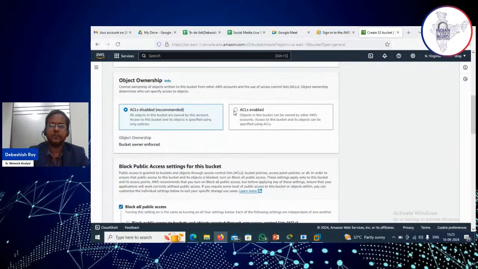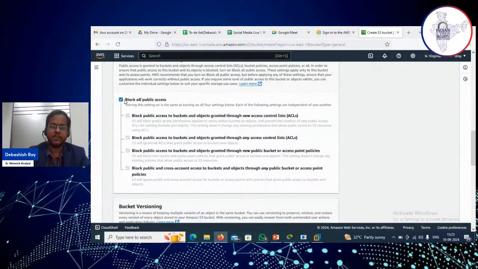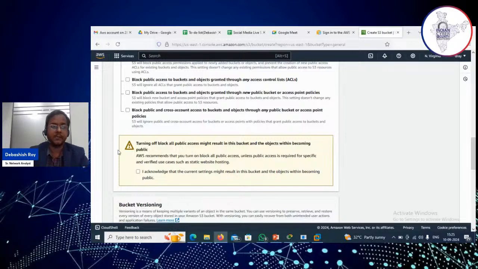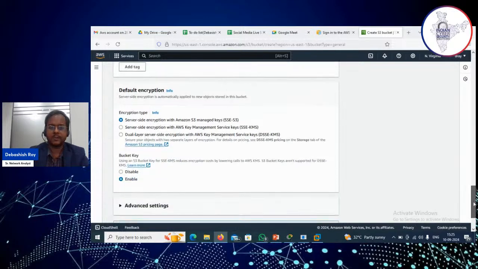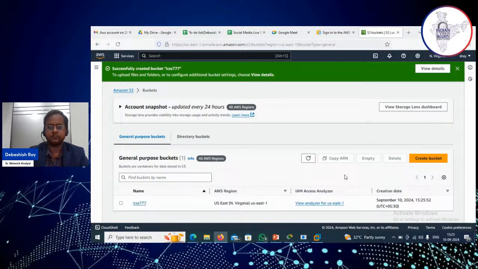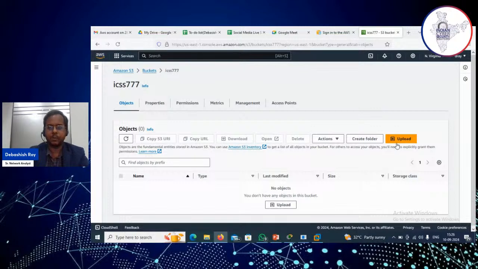Then you have to click on ACLs enabled, and you have to uncheck the block public access, because otherwise publicly you cannot access this bucket data, and you have to acknowledge. Bucket versioning for now is disabled, and you can create the bucket, and you can click on the bucket, and then you can upload some documents here.